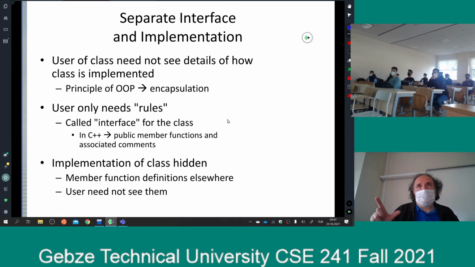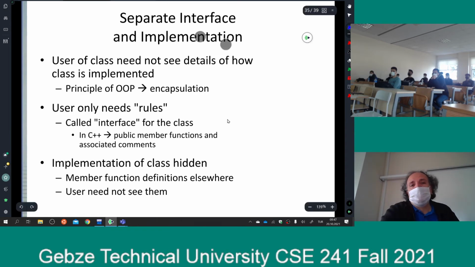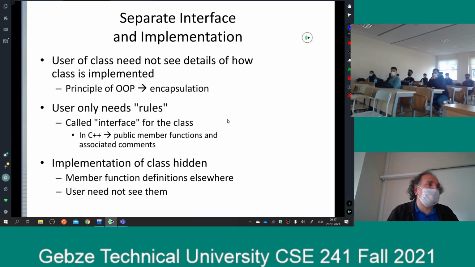Only the interface part is exposed to the customer, okay? So we separate the interface from the implementation, and we are doing this after encapsulation, of course. And our programs, our software systems, become very reusable software systems, actually. It is very easy to understand and very easy to use in other places, like the vector class.